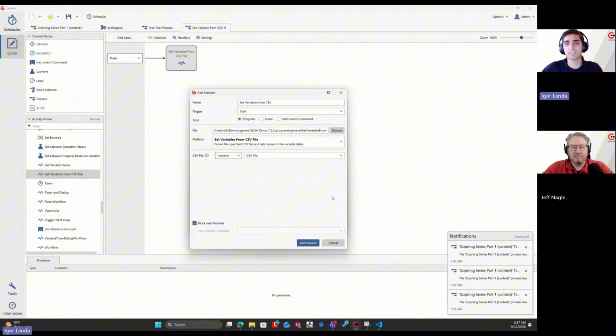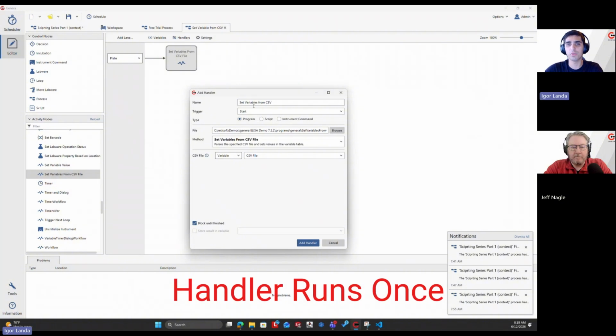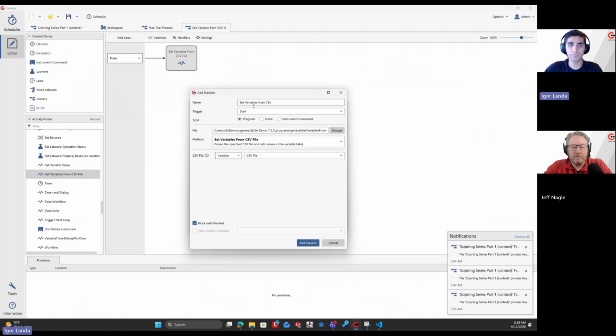The reason why this has to be a handler is if it's in a batch and I set the batch count to 8, then it's going to run that program 8 times, which is kind of redundant because I just want to set it once in the beginning and then use those values throughout my process. Yeah. So as a result, what we want to do is put it as a start handler so that when the process starts, the handler will only run once no matter how many batches you input. And then I could use those 8 plates, or those 8 batches, for whatever processing.